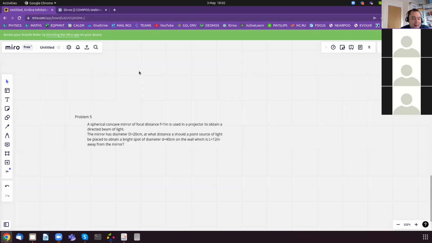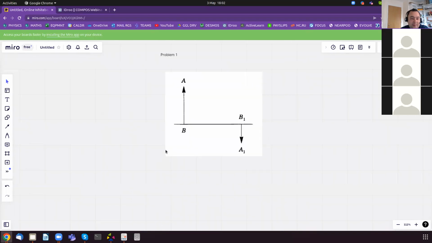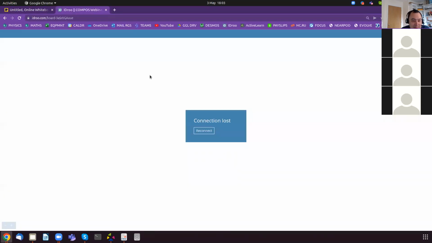Right. Okay, so this is physics. I've done a webinar on lenses. So today we'll be focusing on curved mirrors. Lenses are somewhat present in the A-level program. However, the curved mirrors are not. So this is an extension on the A-level topic. So sorry, I couldn't copy over because this keeps happening.